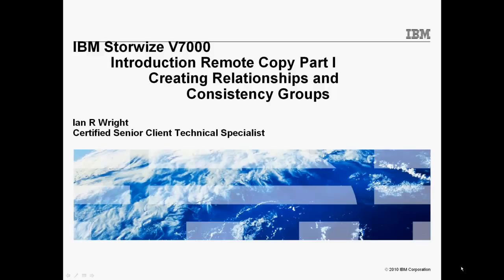Today we'll be looking at the remote copy functionality of the IBM Storwize V7000, which allows us to create replicas of volumes across distance for business continuity and disaster recovery purposes. By creating such replicas in a remote location, an outage in our primary data center can be quickly recovered from, as the recovery data is already on disk and ready for use by the applications in the auxiliary site.